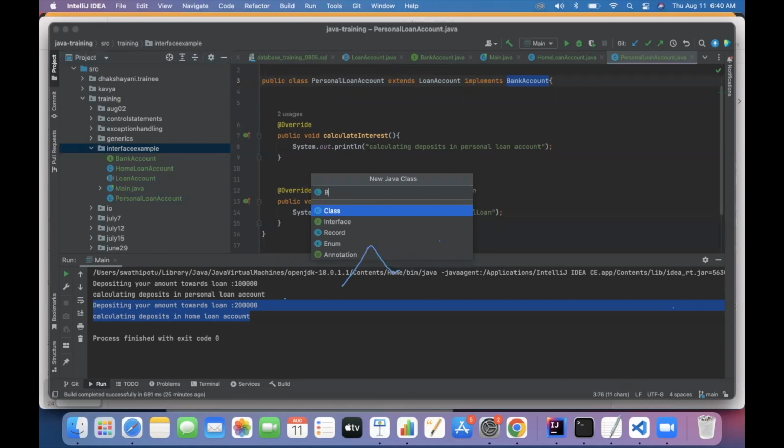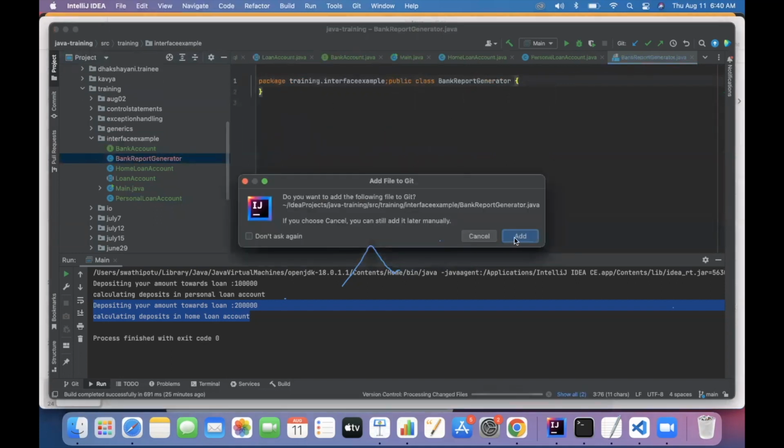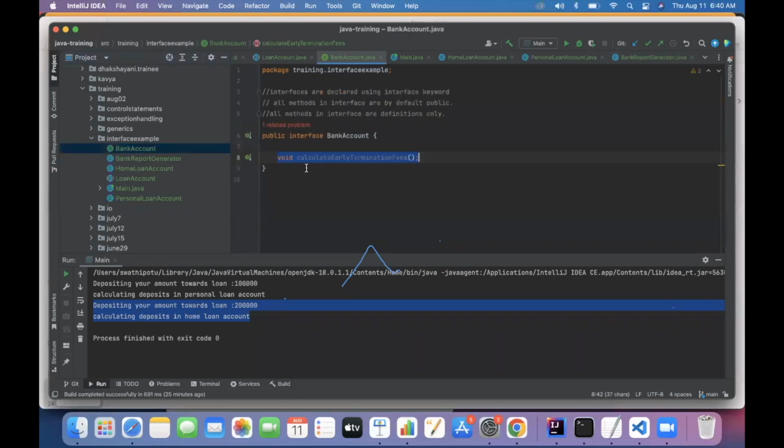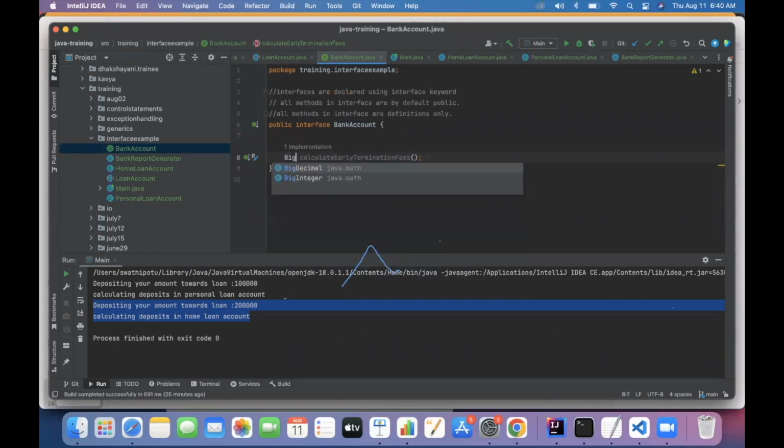So okay, now let's say I will take this one, report generator. This is a class. Assuming a small change to my bank account, it's not void, maybe it gives a big decimal.